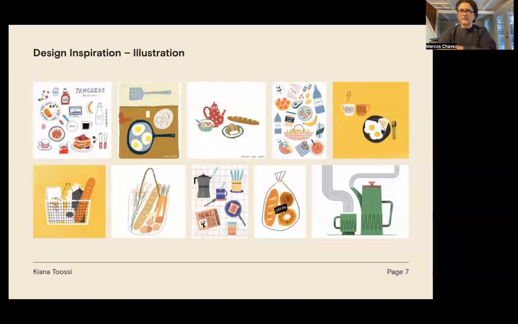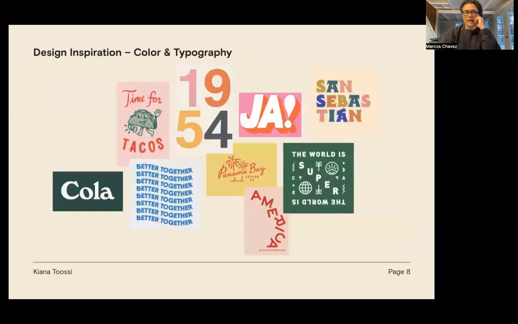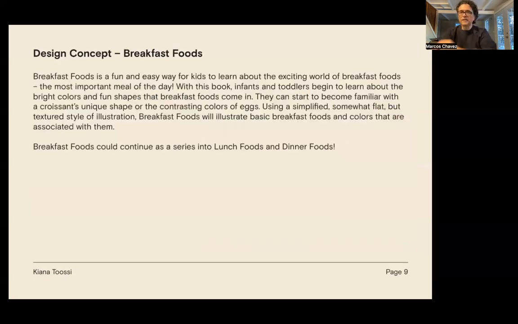And then from there, build this idea of what can I do in terms of illustration styles, approaches, techniques, expressions. Build a solid professional mood board that will help me and others in the class understand what it is you're trying to do. Do that with typography and color and form. And then the key part is just to create a statement.